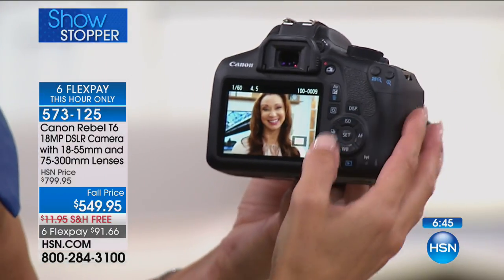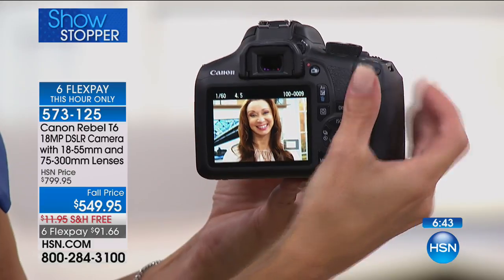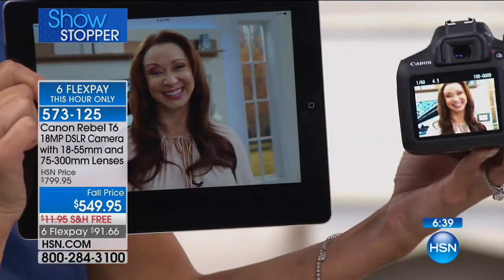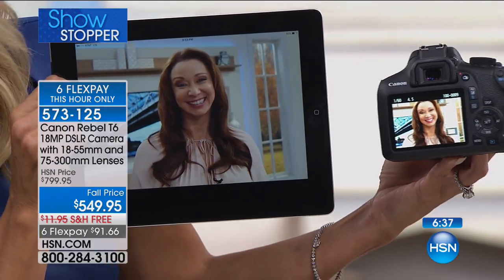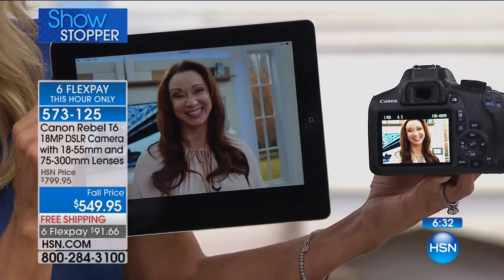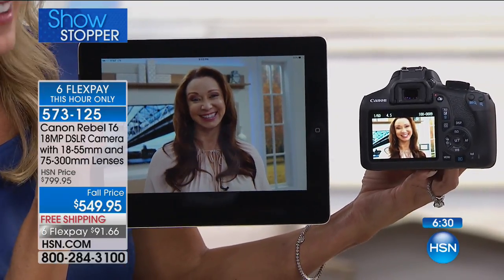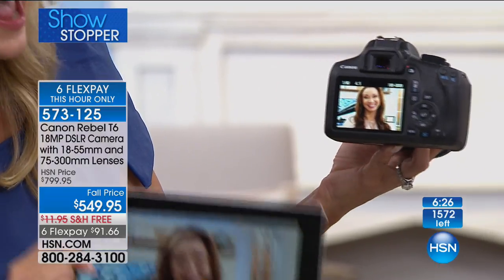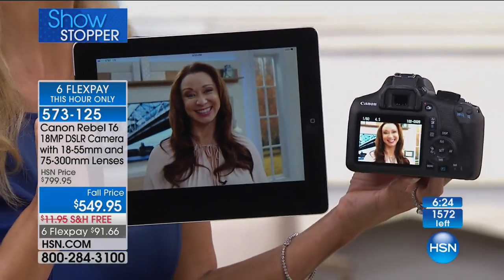And even though we're saying that this fall price is for the season, we only brought in 1,500 of these for the entire fall season. Hugely popular. And we waited 2 years for these to come back too. So it's a big, big deal that we've even got Canon on the air at this price. And then we have it with Wi-Fi. We have never done that.